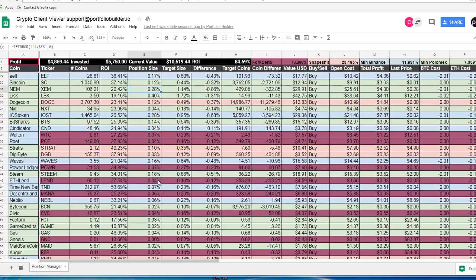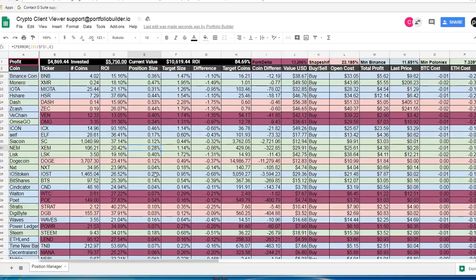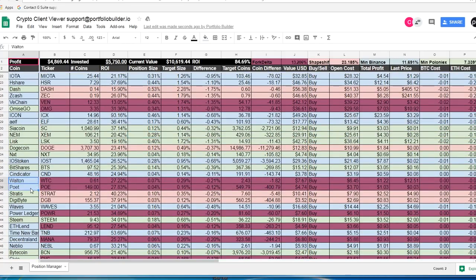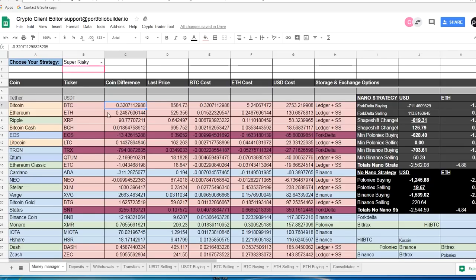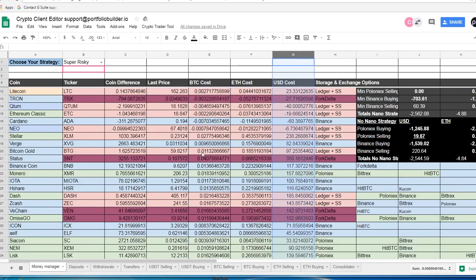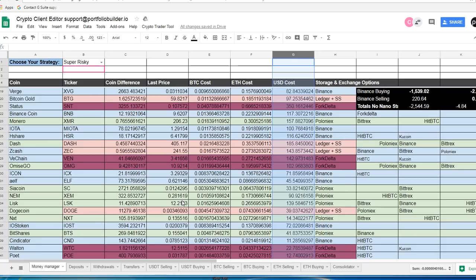So if there is a big story in cryptocurrencies, we will have a position in that coin and benefit from its growth. And over here in the editor, it's conveniently telling me exactly in Bitcoin, Ethereum, or USD cost what it will cost to rebalance that position.